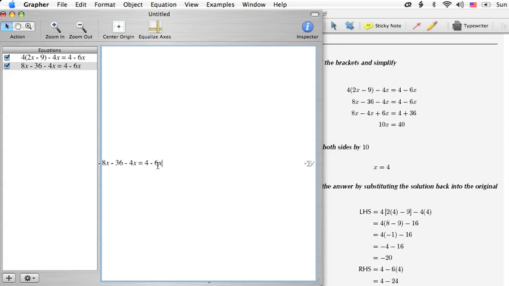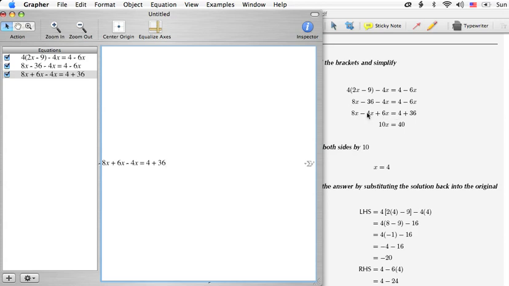So if I go ahead now and do that, my 8x stays where it is. I can move my 6x across, and when I do that, it changes sign. The term will change the sign when we move across the equal sign. And the negative 4x was already there, so we're going to just say minus 4x. Equals, now on the other side the 4 was already there, so it's not going to change its sign, it stays positive, but the negative 36 is moving across the equal sign, so that becomes plus 36. Okay, and that's where we're at right here.